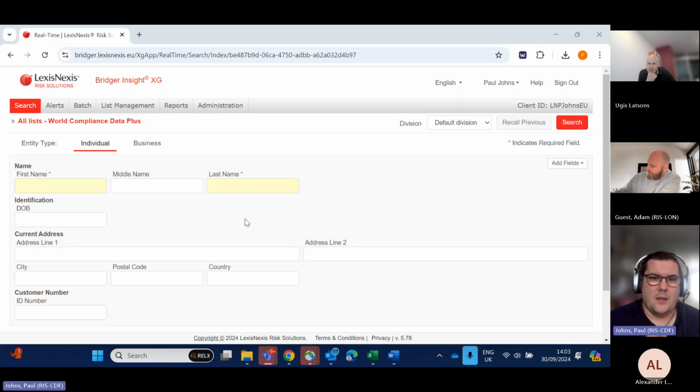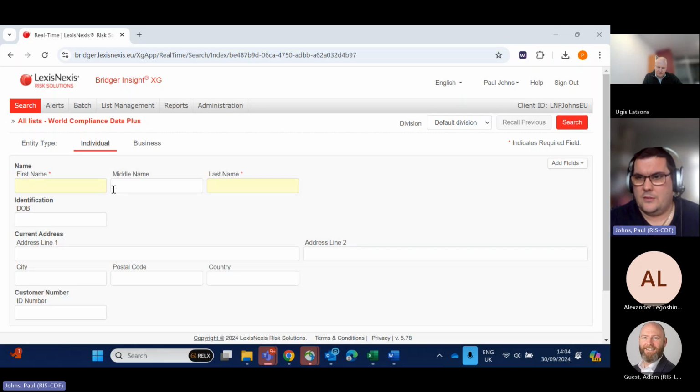Okay, so this is Bridger, and it's designed to give you the results for PEP, sanctions, adverse media, enforcements, fraud, everything you wouldn't necessarily want to find. As I mentioned, there's a multitude of ways you can get data into Bridger, and that's either manually keying in, manual upload, API, or SFTP. And then it's just a case of working the alerts that you get sent back. So just to show you initially what you said, you want to find close matches to companies. There's one specific result that I can think of that's always a little bit of a shocker when I demo it.